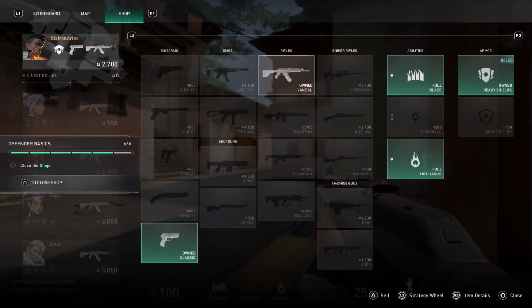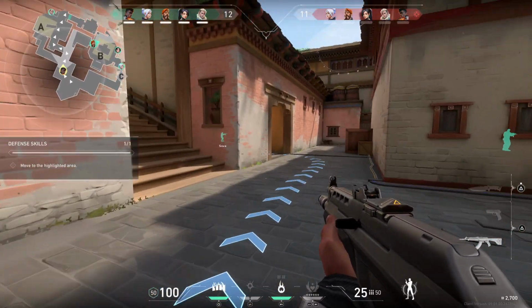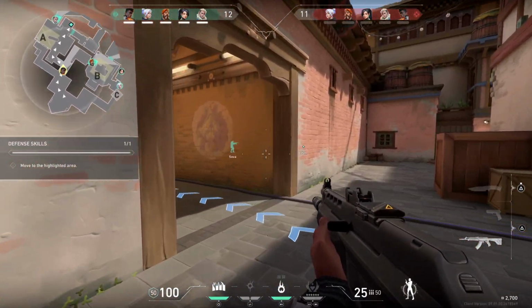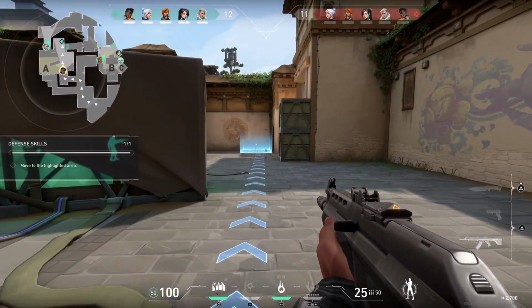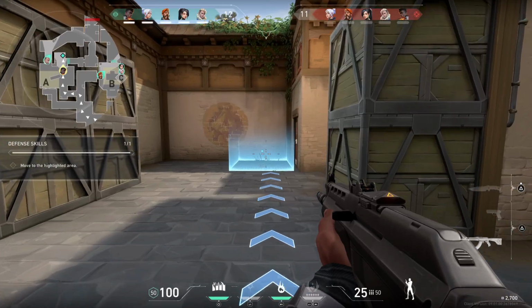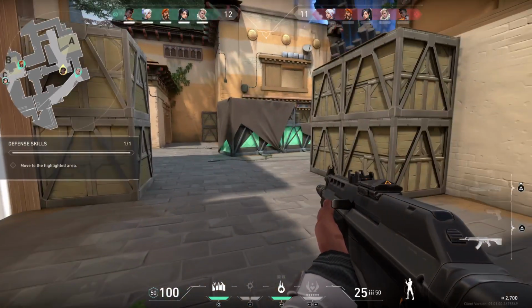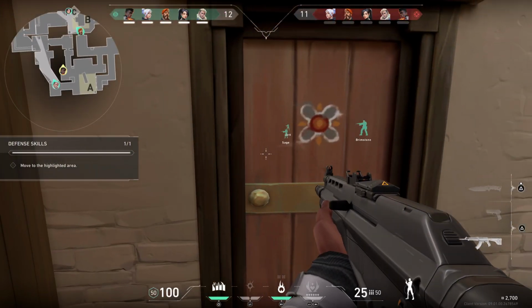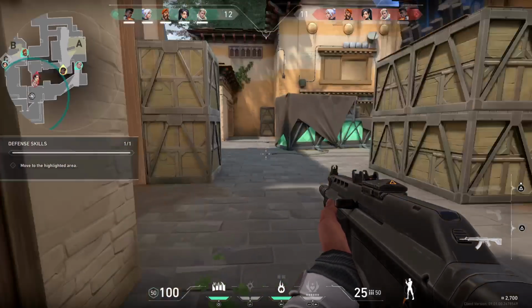Cheers. Now, the key to a defensive hold is spreading out and sharing information. Phoenix, you and Sova defend A site. We'll cover the rest. Everyone stay alert. Listen for enemy footsteps. Sova, give us recon. Revealing area. Found them.